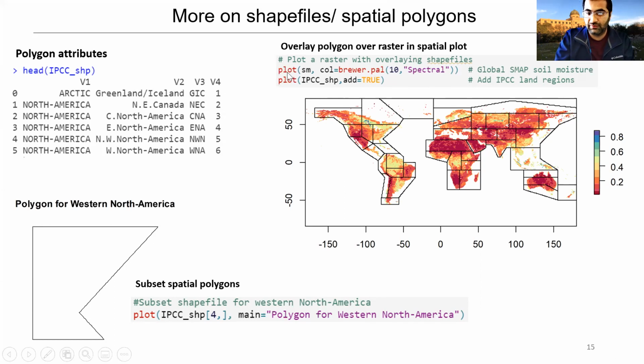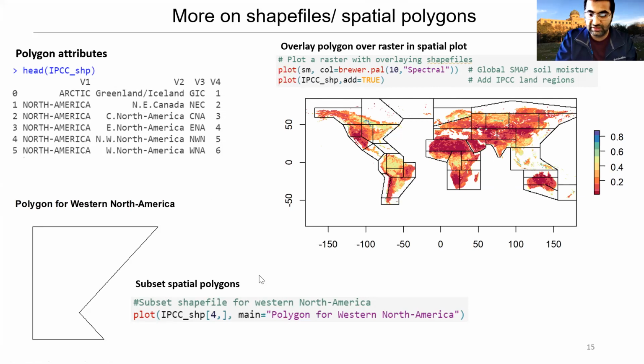So just like we have seen before, I am plotting the raster using the plot function over here with SM and specifying the color format that I need. And just after that, I'm using another plot function for the shapefile. The only difference compared to the previous code is that I'm adding add equals true. So whatever shapefile we have after the raster will get superimposed on the raster, and it will look something like this in this case.